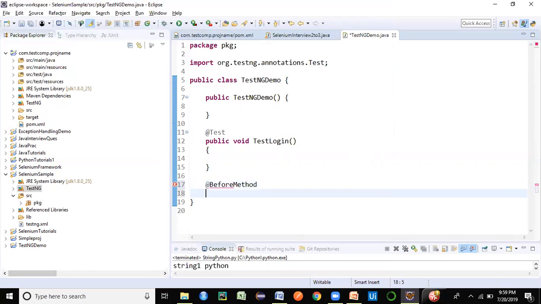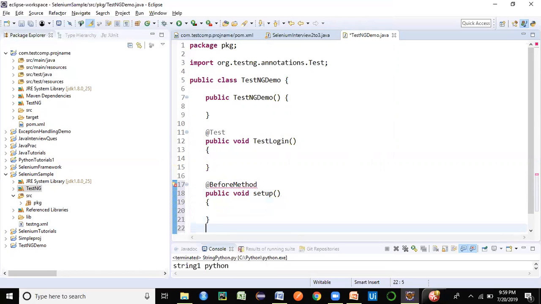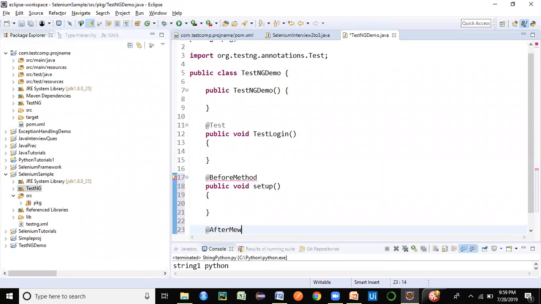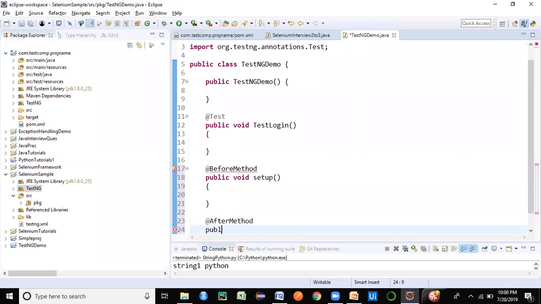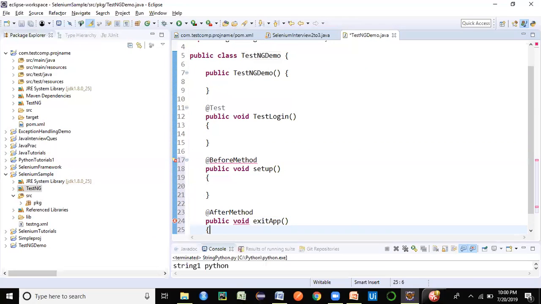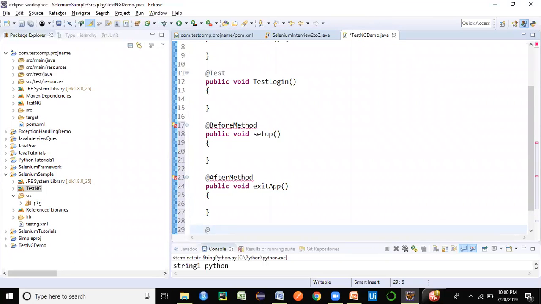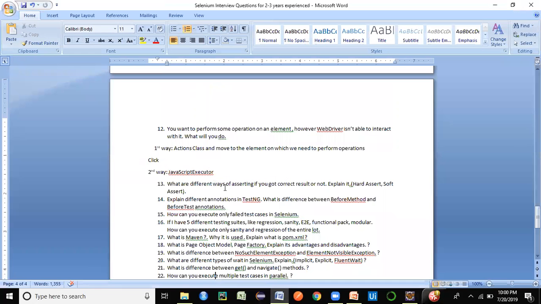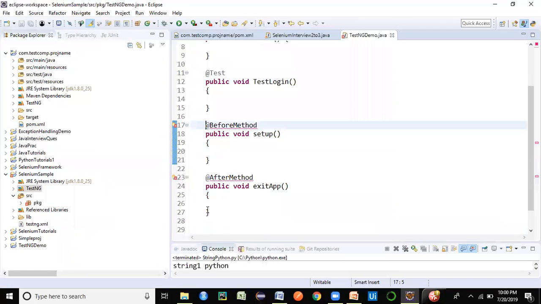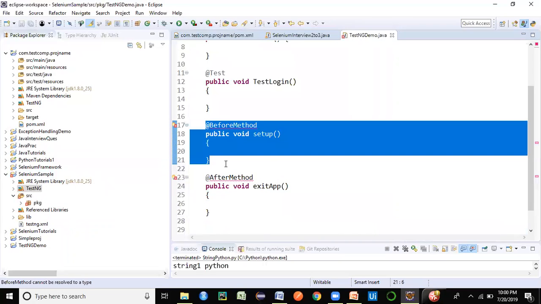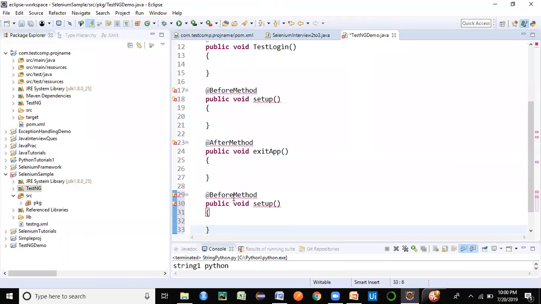So you have BeforeMethod. You're going to name this method void setup. You have something called AfterMethod, which is executed after each method. I'll just explain a few annotations here, and you're going to look at them in detail in the next session on testing, right? And then finally, I think that's all we need to use for now. And I had mentioned one other, right? BeforeTest. So let me create one more annotation for BeforeTest, to explain the difference between the two.